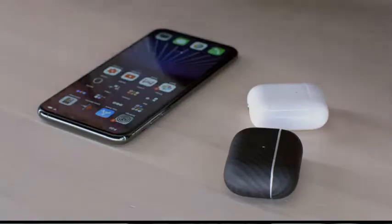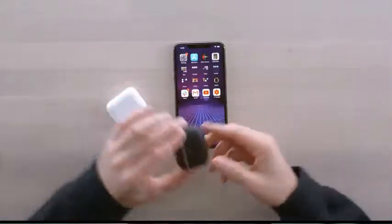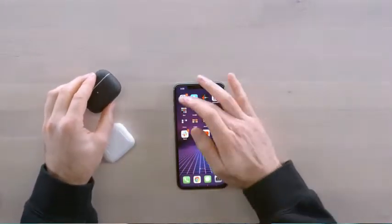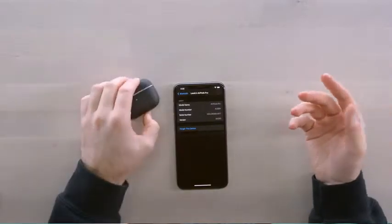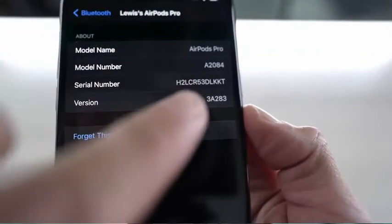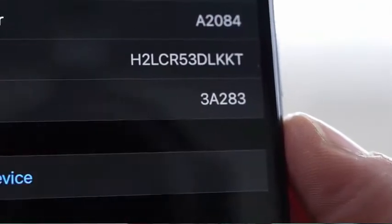Now, not all devices are supported. You need a relatively recent iOS device in order to take advantage of this as well. And then it's going to take some serious magic to get your AirPods Pro to update, because there's no way to force a firmware update to these things. You kind of have to just leave them nearby and leave them opened up, and it took, in our case, like an hour. I don't know. It's Apple magic going on. Siri had to be enabled. There's a little pro tip. For some reason, enabling Siri helped to update the AirPods Pro. What you're looking for is version 3A283, at least at the time of filming this video.